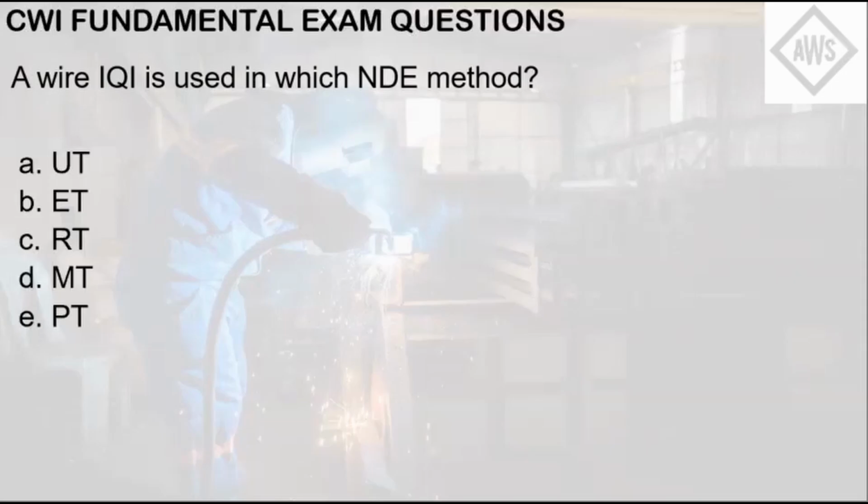So the material for the IQI needs to conform to a standard such as ASTM. And the specification for the whole IQI depends upon the weld thickness. So based from that, it is a device to show the quality of the radiographs, meaning the answer here is letter C, radiographic testing. So if you're not familiar with the abbreviations, UT is ultrasonic testing, ET is eddy current testing, MT is magnetic particle testing, and PT is dye penetrant testing.